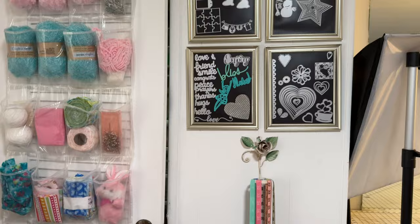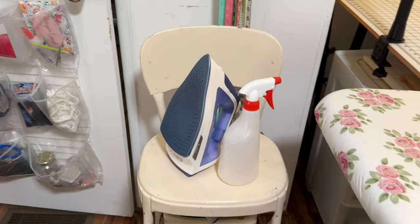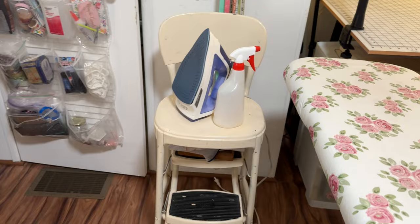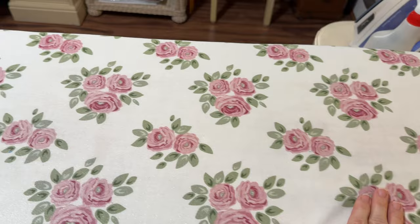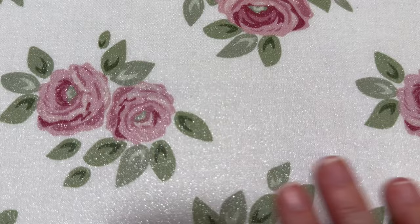This used to hold candles — like a little candle glass holder I found at a yard sale — but I just thought it would be perfect to hang all of my tape measures on, and I have that right here by my ironing station. I have this old metal chair — remember these back in the day? — I have that to hold my iron because it's metal and it won't burn. And this is my ironing board, which I love. I have a link in my description box if you want to buy this cover — it's like a silicone so it doesn't burn or stain, and it's so pretty, it sparkles. And of course pink roses, my favorite.